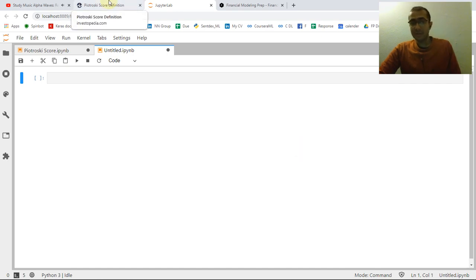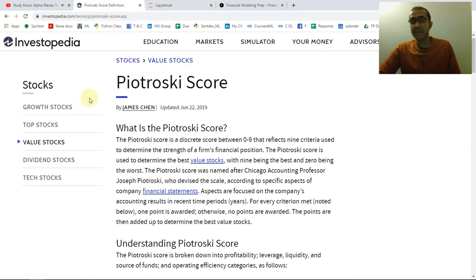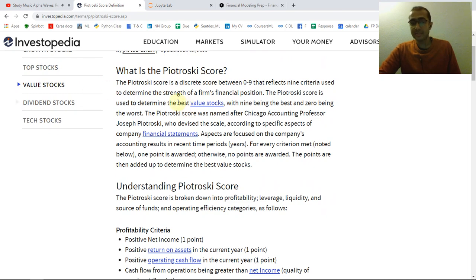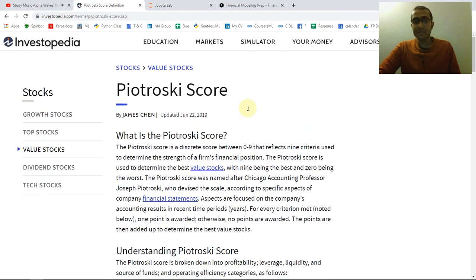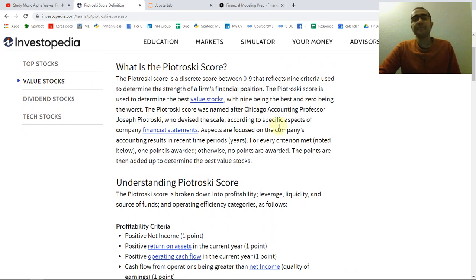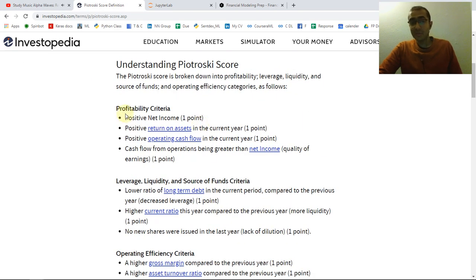So Piotroski, as I already mentioned, is a score in order to get the best value stocks. It is a score that ranges from 0 to 9. This is the definition on Investopedia. According to this score, these are the criteria. For example, the first one is if the company has positive net income, then it will add 1 point to the Piotroski score.